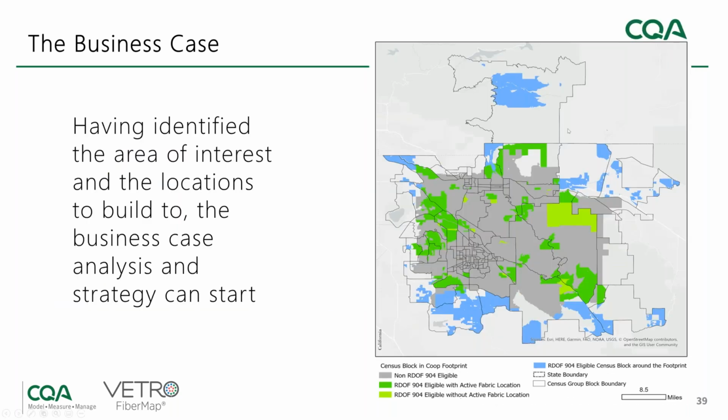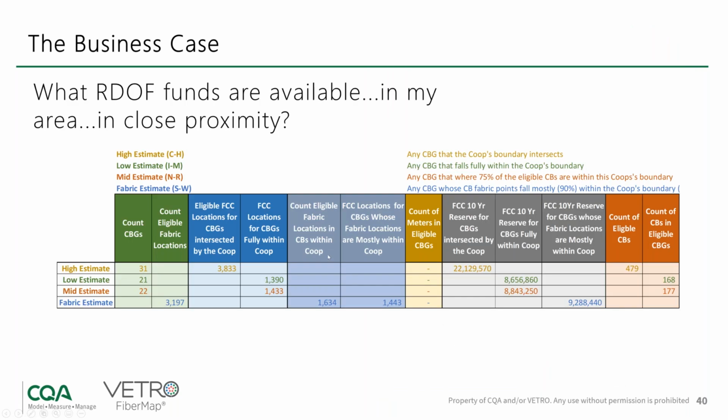As you look at this area, before I jump to the next map or table, what we're looking at here is just the green is those census blocks that are wholly within my service footprint. The blue are then if I ooch out a bit and become more aggressive in my bidding pattern. What we provide here in this table is just that kind of analysis to help you understand what is the potential benefit of potentially growing out your service footprint.